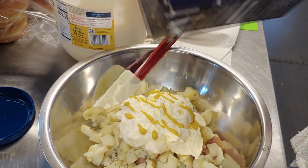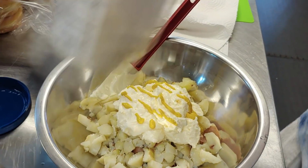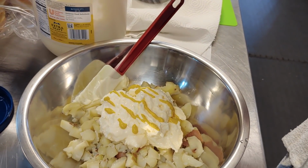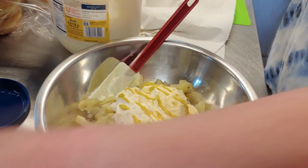All right, how much kosher salt? Just a sprinkle on the top? Yeah, however much you like. Now remember, you're going to salt and pepper it afterwards, so don't put too much on. And white pepper, you just want a little bit, you don't want to go too crazy.